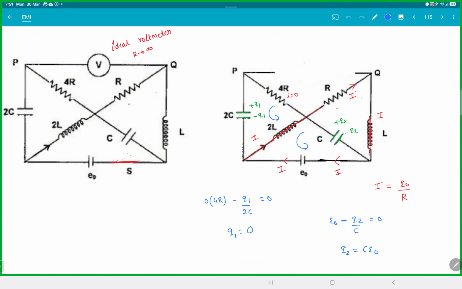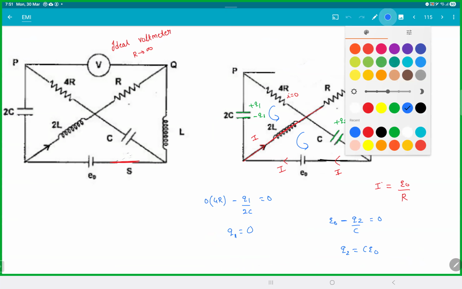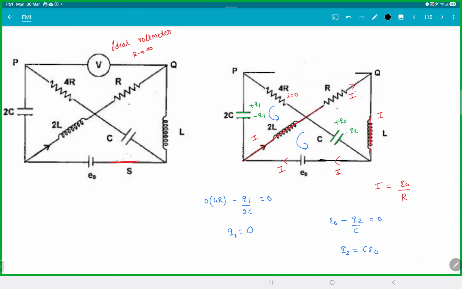Capacitor behaves like open circuit, inductors become like wires, right? So current will flow which way? Look at this picture here. So current is flowing here. You cannot go through the capacitor. So this capacitor is gone. So current will go through the inductor. You cannot go this way also because capacitor is gone. You can't go this way because this capacitor is gone. So the current has to flow only in this triangle.